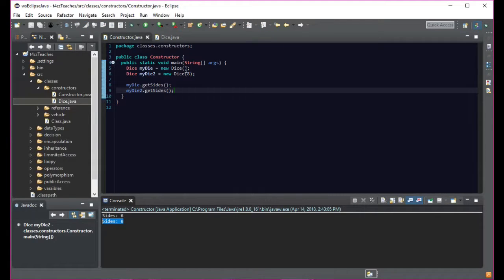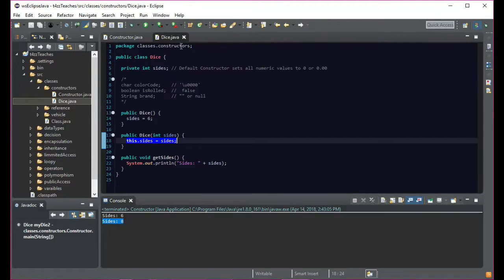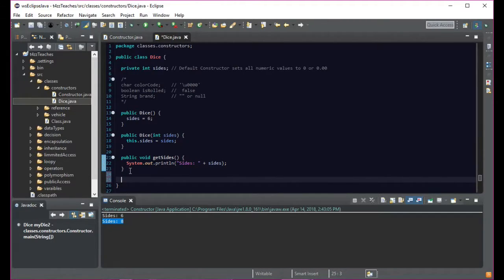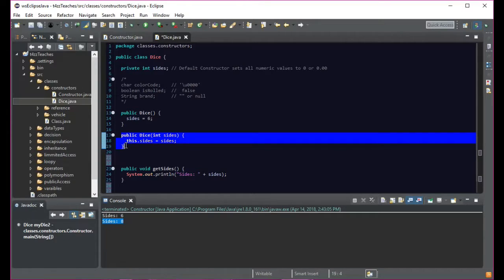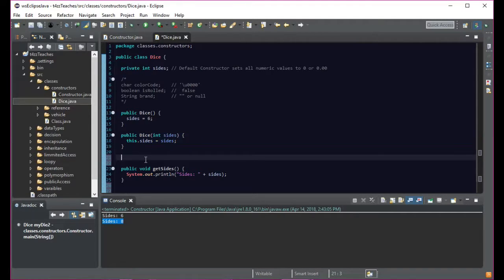Now another way we can do this, because this can get a little sloppy, especially if we have lots of these type of constructors. Maybe we have something that does the sides and how many dice as a third thing. So let's actually right up here, let's just create another one that takes on a second value, right?